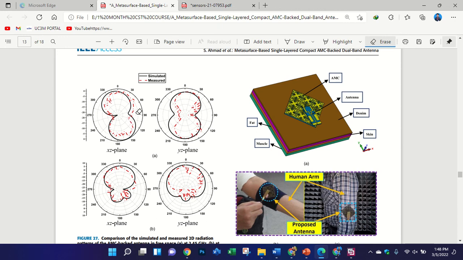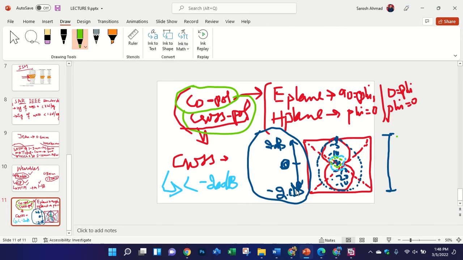So here the question is where we should add the cross polarization. The reviewer mostly asks about the cross polarization when your antenna is circularly polarized. In other cases you can also add it, but in most of the papers I saw on circularly polarized antennas, they add cross polarization, and the reviewer asks for that. And can we measure this? Yes, we can measure it in the radiation pattern chamber, the far field chamber.